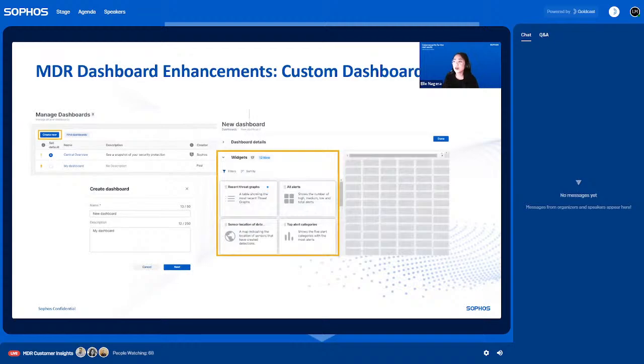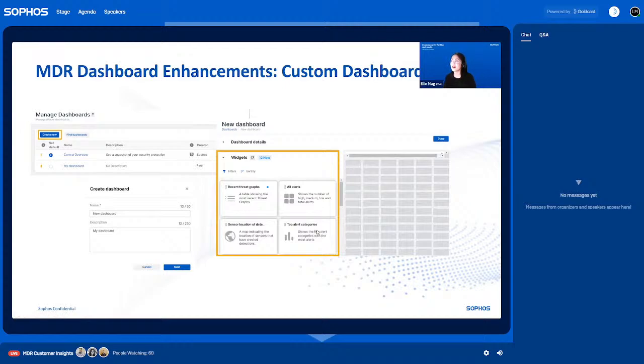From there, you will also be presented with all these widgets that you can play around with. You can utilize the filters in here to see which product actually applies to you. It could be XDR, MDR, firewall, or endpoint. Then you have all these widgets. It could be all the alerts, all those cases that you had for the last year, 3 months, 6 months, top alert categories, top entities, devices that get the most actions, anything that you don't see on the default dashboard.